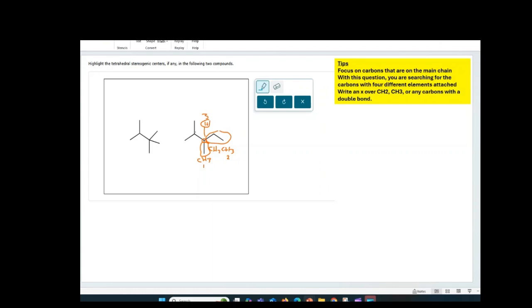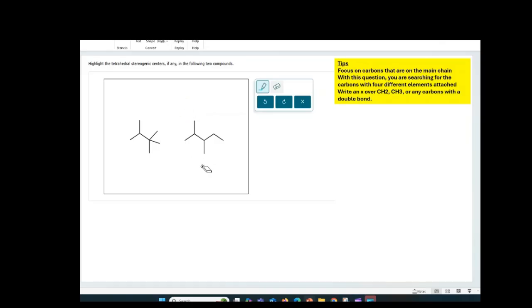And then on the other side of this carbon, I'm going to circle everything that's to the right here. And I notice that this is a CH, and it has 2 CH3s attached to it. So in parentheses, I'll type out CH3. And because I know that that's different from the other ones, because the CH and the CH3 times 2, that's different from the other ones, I could label that as 4. So because this carbon here has 4 different compounds attached to it, as you see, and feel free to screenshot it right now before I erase it. But as you see, that carbon has 4 different things attached to it.